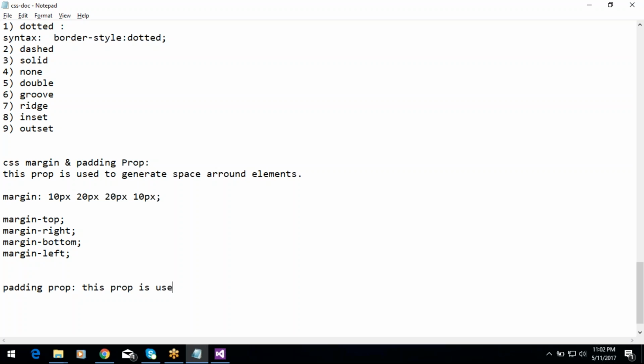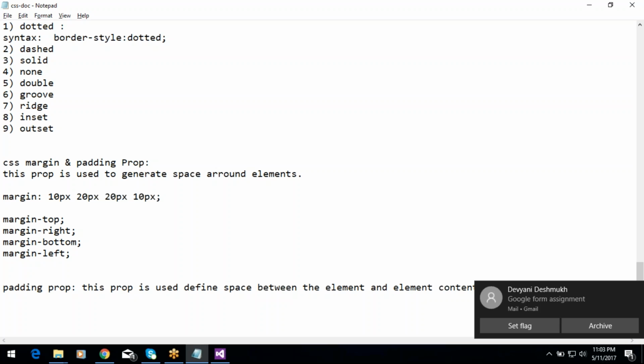This property is used to define space between the element and the element content.